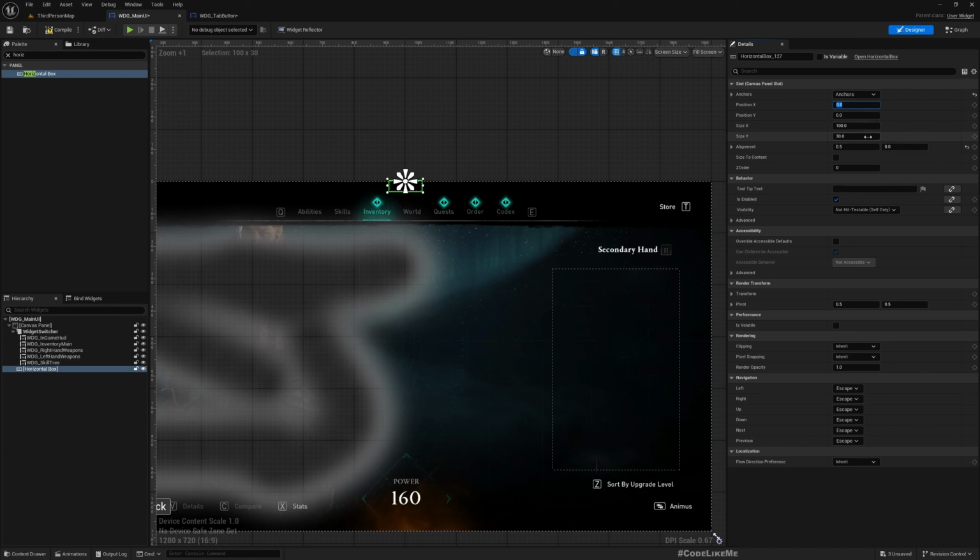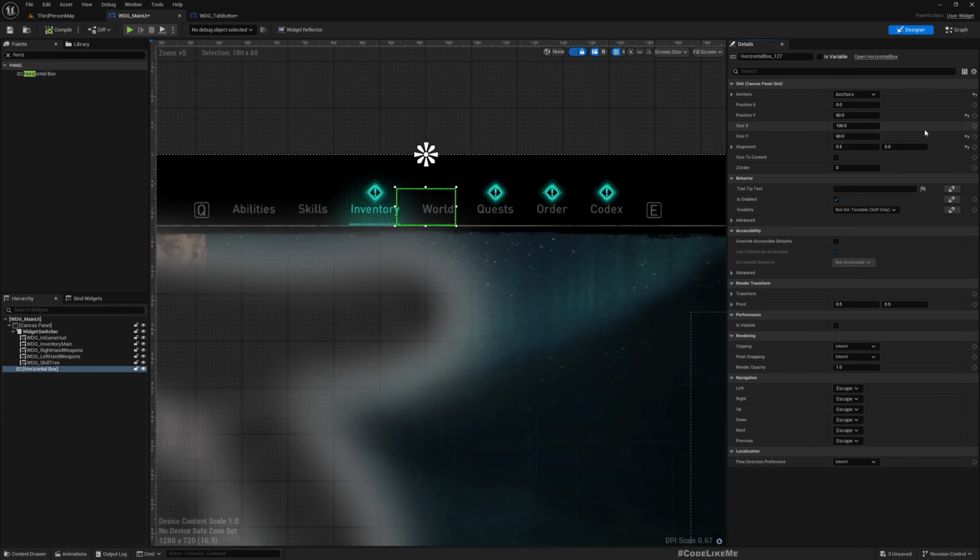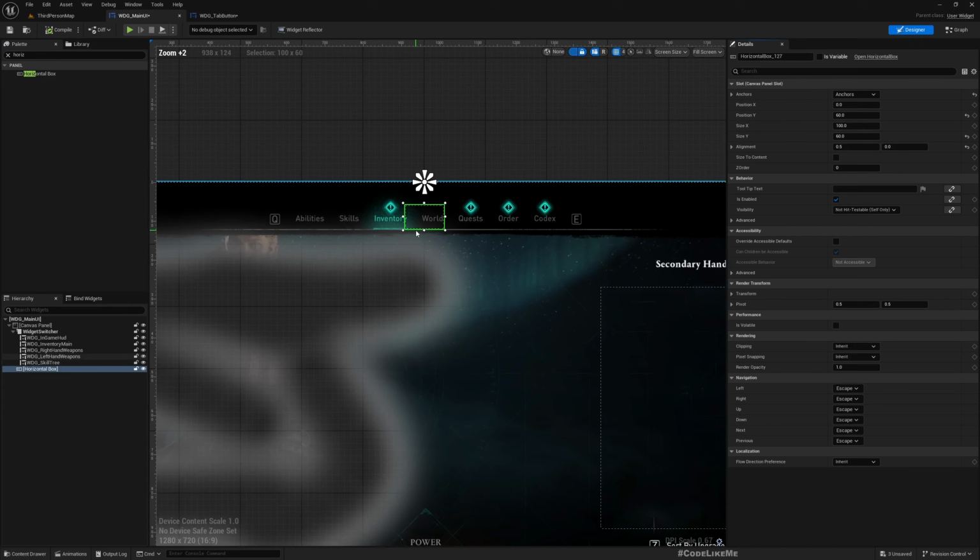Size maybe 60. Okay. Position, how much? 5, 60 works better. 60. Okay. Now under this, I'll add tab button widgets.